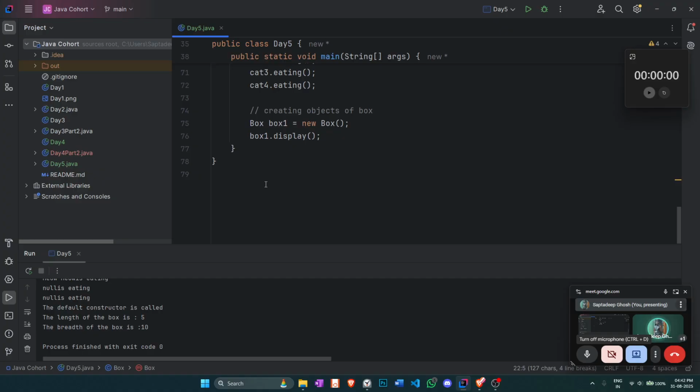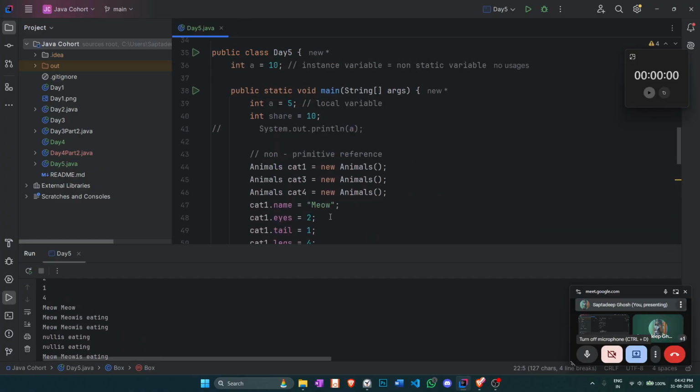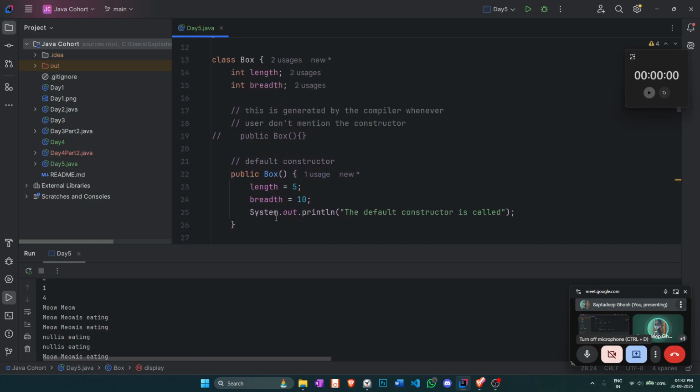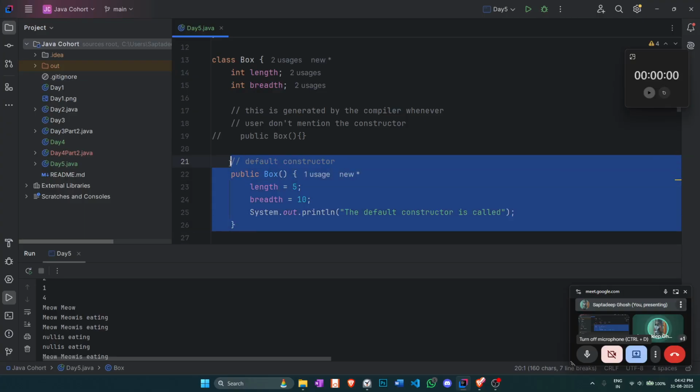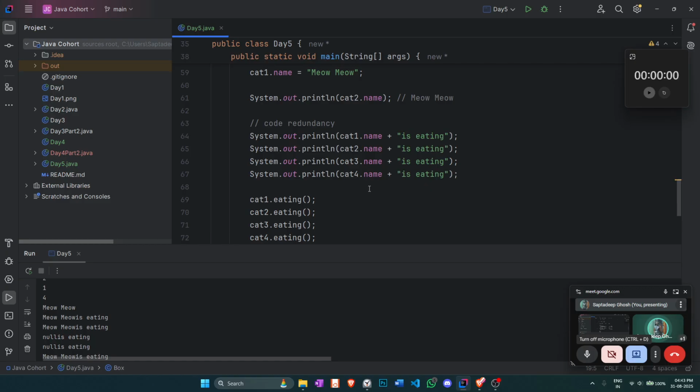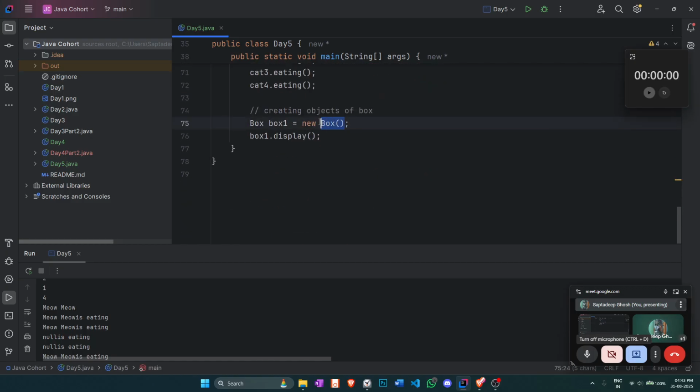Did you understand this part? So first of all, if you don't create the constructor, so for here, if we don't create this public Box, then the compiler will generate this public Box which has nothing in it, right, empty braces, and it will contain nothing. And after the whole thing is created, this is treated as this Box. Got it?